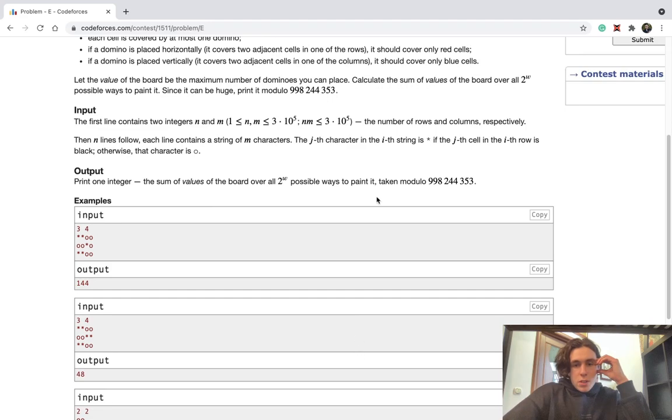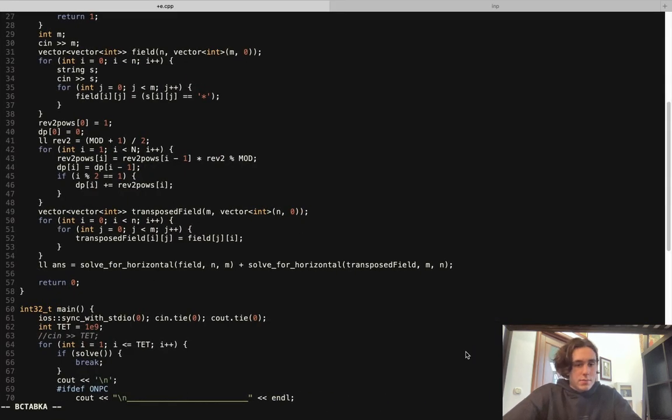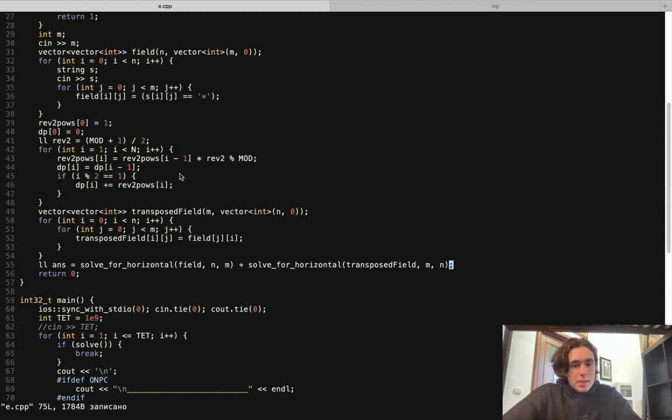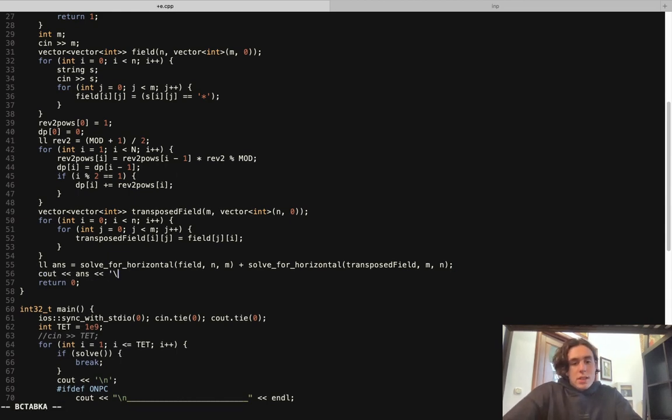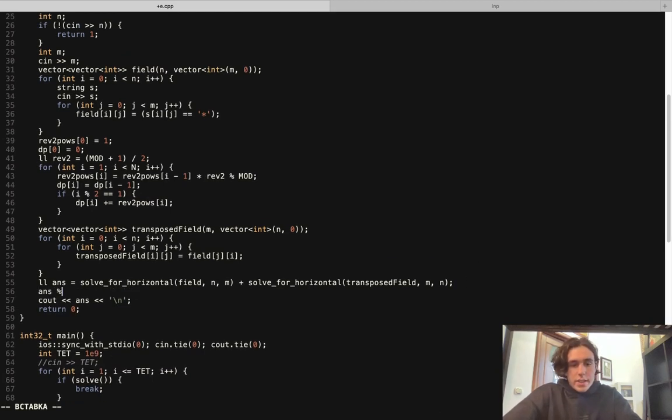And then we should go through our field and multiply it by the amount of white cells, right? Or we can do it there, it doesn't really matter. And now we should just output the answer. Cool. But I think we should also take it modulo here.